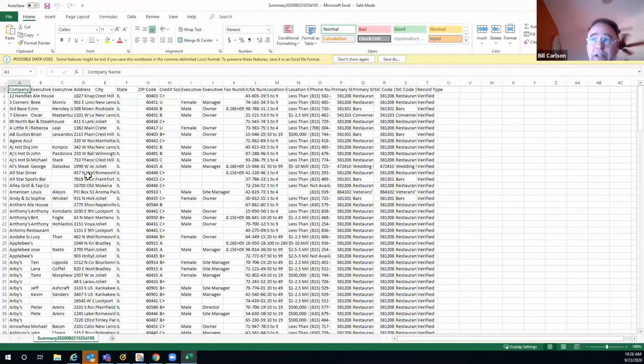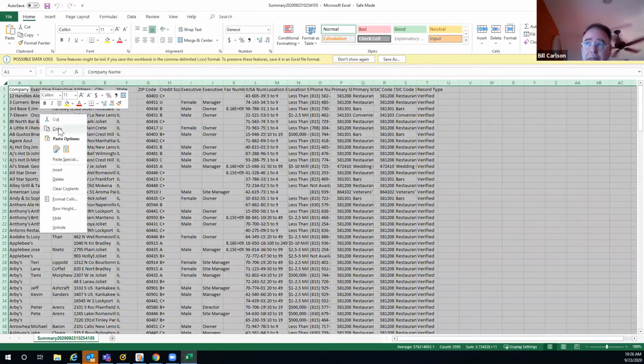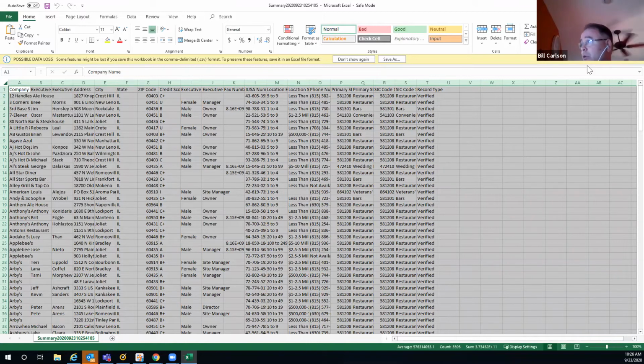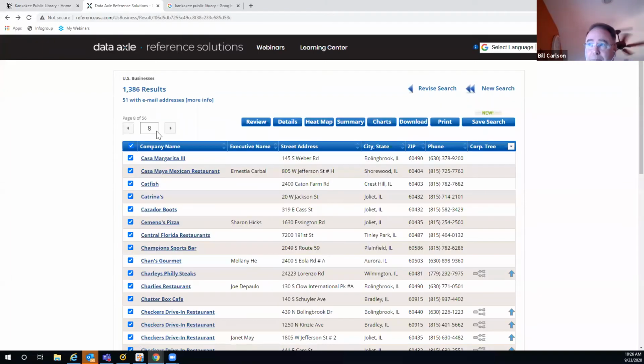If I wanted to be able to add more records to one document and I was going to open up my own version of Excel, you simply come up into this corner and grab this information, copy it, and then drop it onto your own Excel and keep adding to it. At which point, once you've done that, you can minimize yours, close mine, and it brings you right back here. Then you simply use the word back to get back to that 8th page.